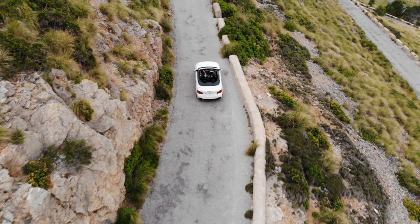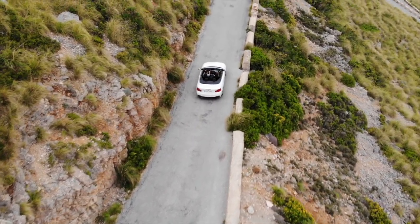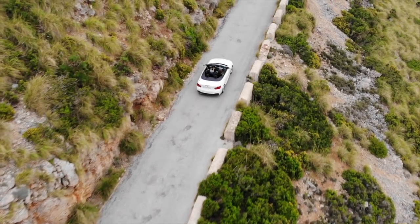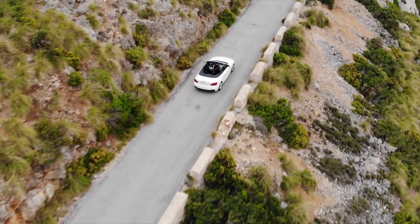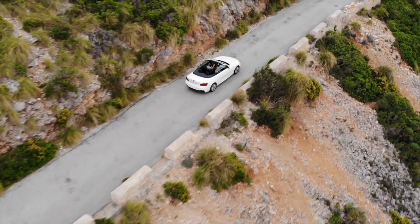First day here, look, we're recording our convertible car we'd rented. I put it on active track, gave the controller to my wife, and then said, just sort of leave it, it will track us, it'll be fine. Didn't realise that it was on like the orbit mode, or whatever it's called. So it starts to orbit the car, and I'm thinking, okay, that's nice. So we just leave it, and I didn't realise that apparently the sensors don't work in this mode.